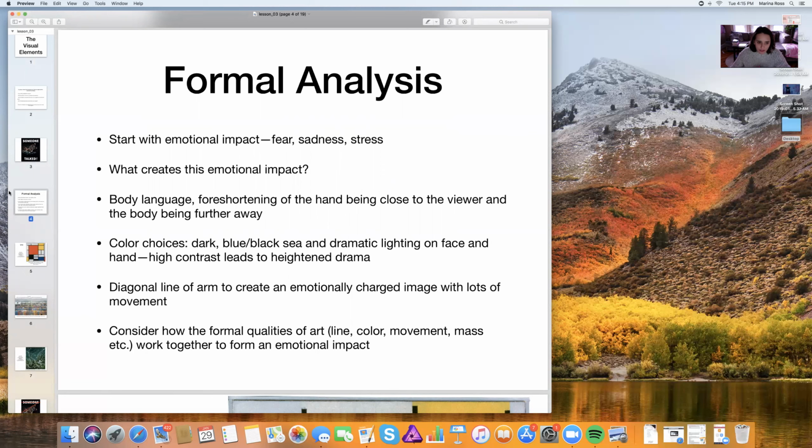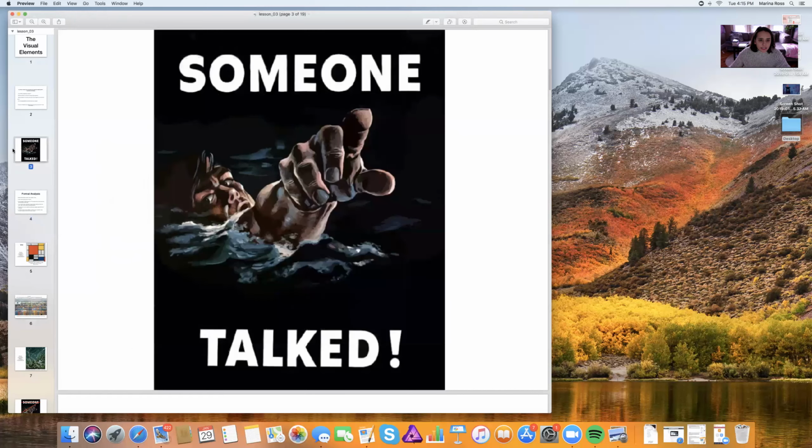His arm is kind of pulling out toward the viewer. That's called foreshortening, where a part of the body, because it's closer to us as the viewer, is going to appear larger than another part. And so in this case, the hand is much larger than the actual head in relationship. So that's also creating a dramatic point of view.